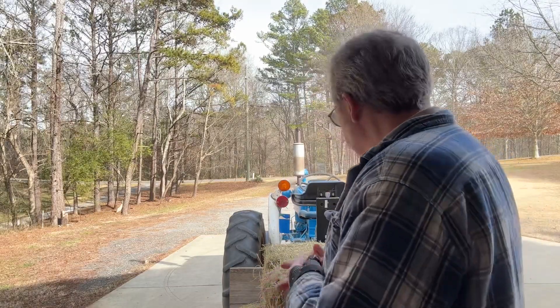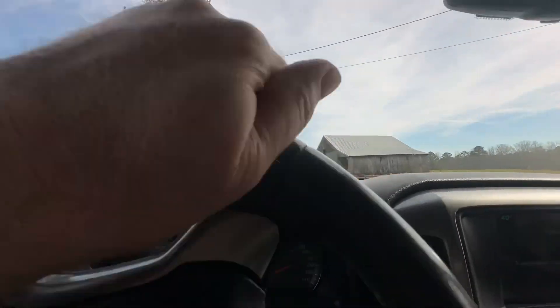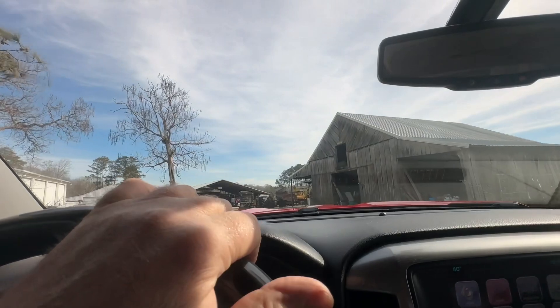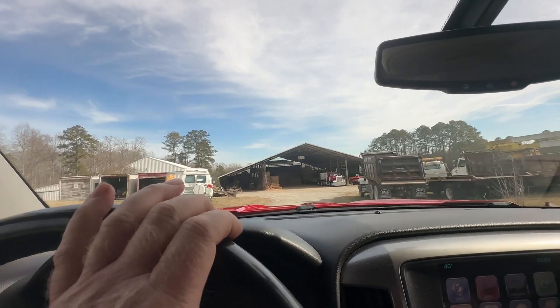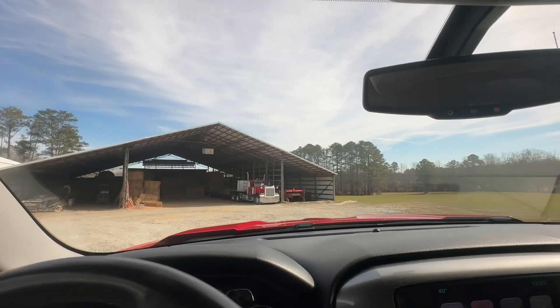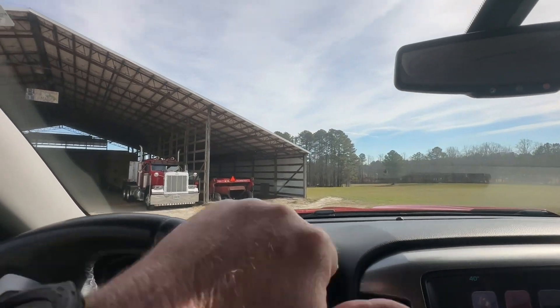My first load — I said it would last me a month — I may have been wrong. Those bales were kind of light; they weren't really heavy, well-packed ones. So today I've come over to another spot to get some fescue hay. It looks like they've got enough to get me in good shape with my goats.